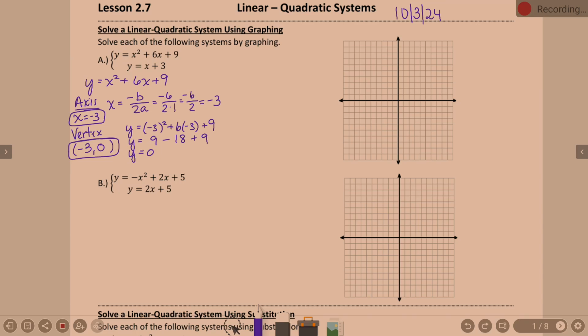And there's one other piece of information we could get to help graph this. And I guess there's a couple of different ways we could look at. One option is, do you remember where we get our y-intercept from? Y-intercept is the what value? C. Yeah, and what is my C value here? 9. So one option you could use to help finish graphing this is that the y-intercept is 9.